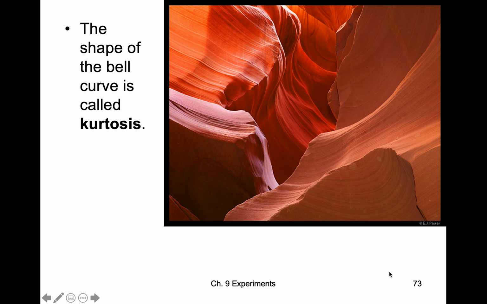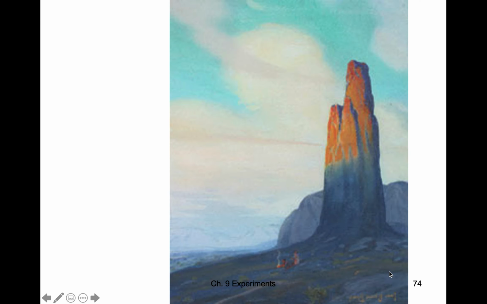Now we're going to look at the shape of the bell curve. And we were talking about that can tell us things just by looking at it. If it's standard deviation, whether there was agreement or not agreement. That shape of the bell curve is called kurtosis. And you can see I have a picture of a canyon here with the kind of different shapes, a well-known canyon that a lot of people hike in and get pictures at. But the shape of the bell curve is called kurtosis.